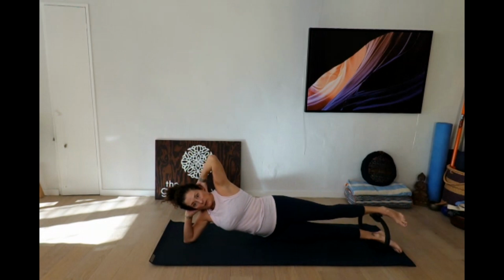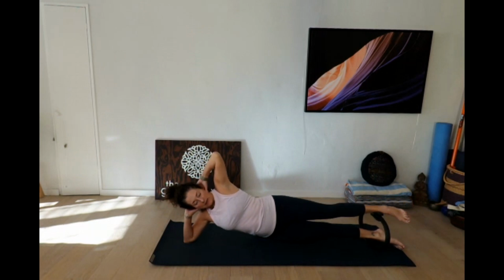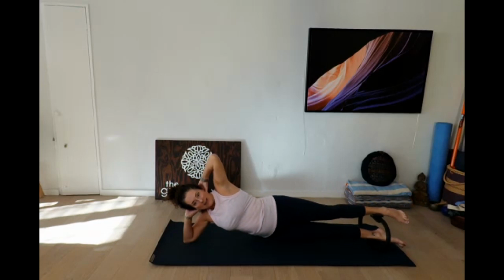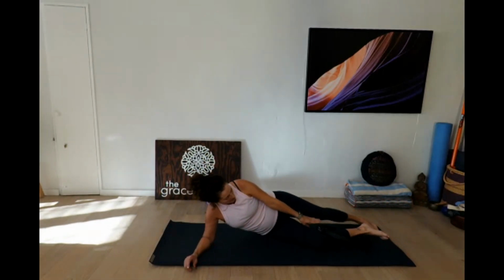And we're just going to squeeze that left leg down and draw it up. It's a little squeeze, 2 and up, 3 and up, 4 and up. Lengthen those legs, 5 and up, 6 and up, 7 and up. I can feel that. 8 and up, 9 and up, 10 and up. Beautiful. Let's line ourselves up on the opposite side.